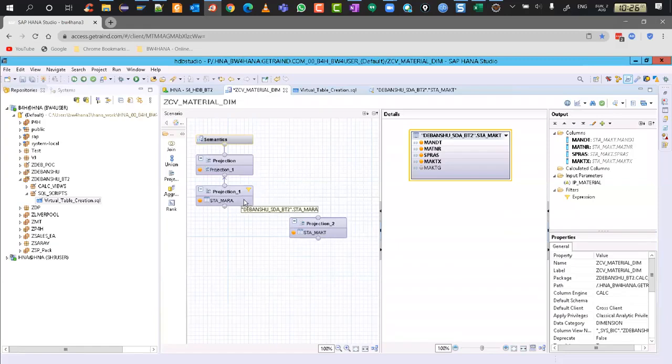So in order for me to join with MARA, I will go for join node. Okay. So when will you use join? When will you use union, projection? Projection we already saw. It's basically if you want to select a subset of fields from a whole list of fields, you will go for projection. And also if you want filtering and all, you will go for projection. You will go for join node when you want to join two tables based on a common field or a list of common fields, and you want only a few fields from the other table. So in the one table you have 10 columns and you just want two other columns from another table, and there are common columns between the two tables, then you will go for join.